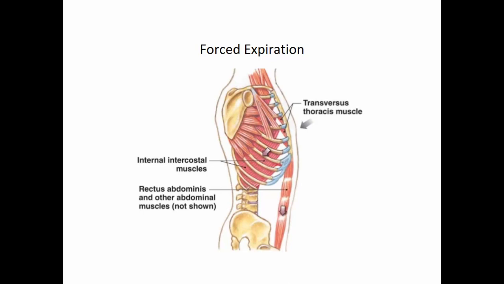Those three muscles can contract, and that can actually squeeze the lungs a little bit more and force more air out. Just so that you know, we always have a reserve volume. There's always a certain amount of air in the lungs that we can't force out. So even after forced expiration, there will still be an amount there that keeps the lungs inflated.